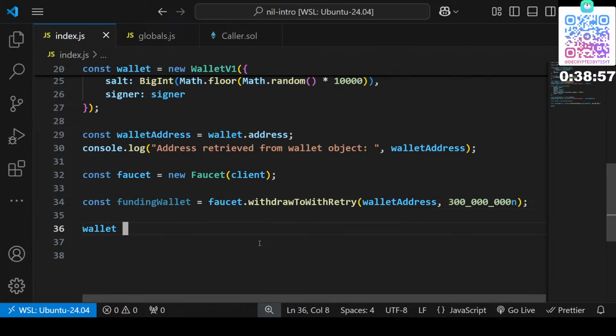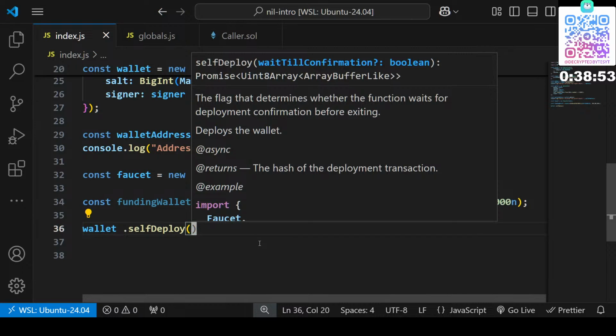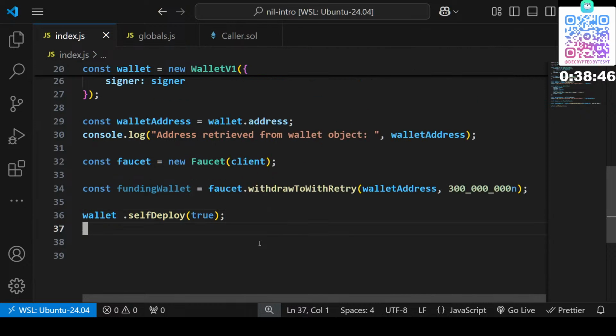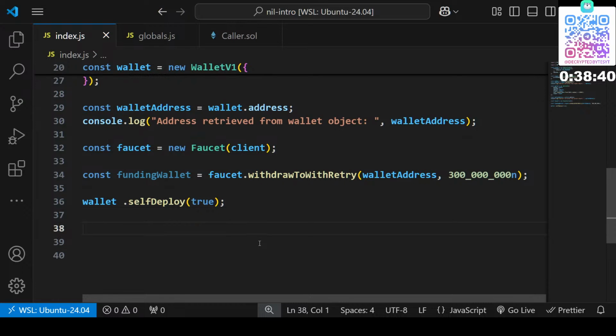You can say wallet dot self deploy, wait till confirmation true, and then, oh yeah, there shouldn't be any space.